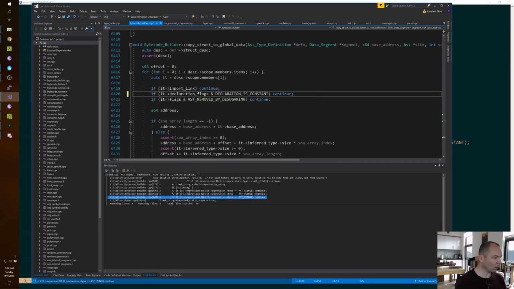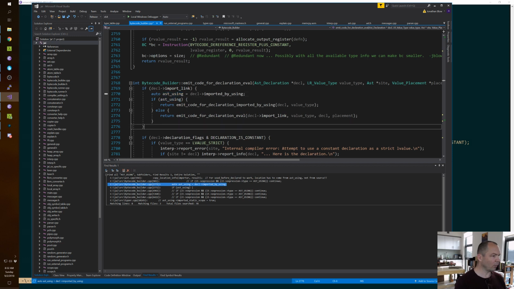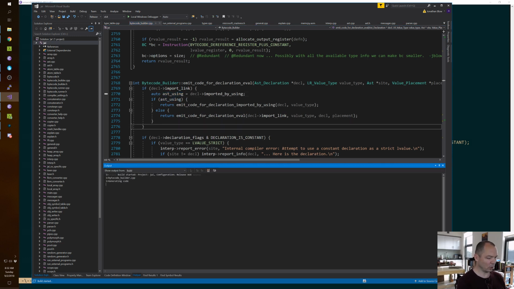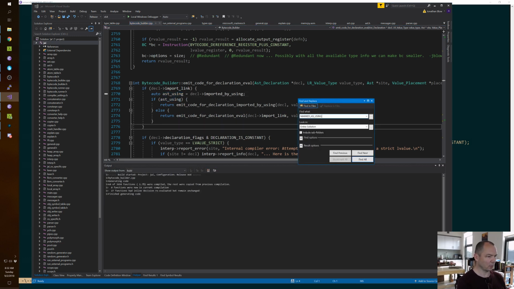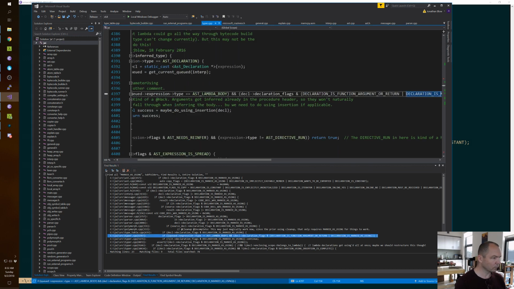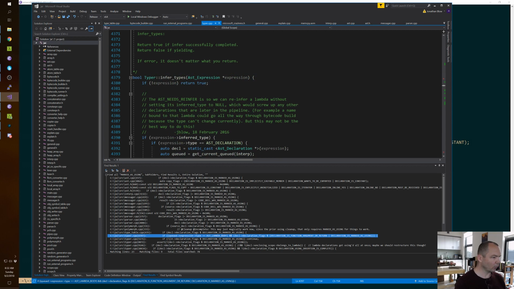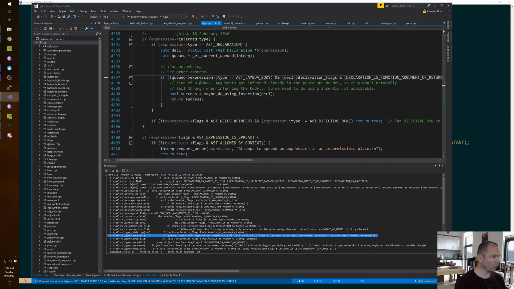We use that marked as using flag. We used to have a separate syntax tree node to represent a using, but then we said it's always on a declaration for various reasons. So that's to trigger using insertion for parameters.